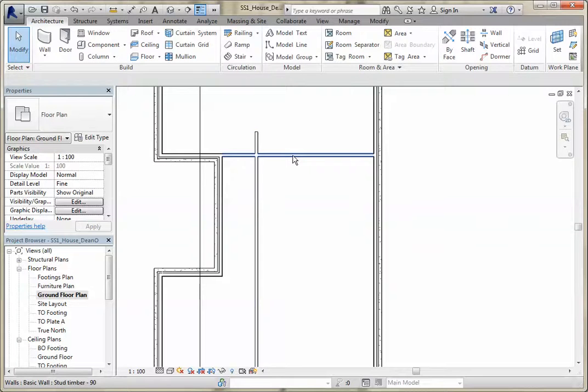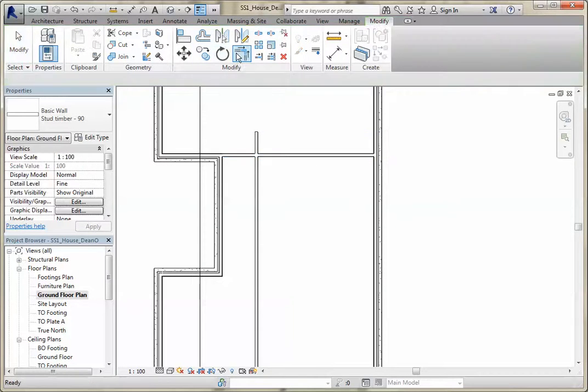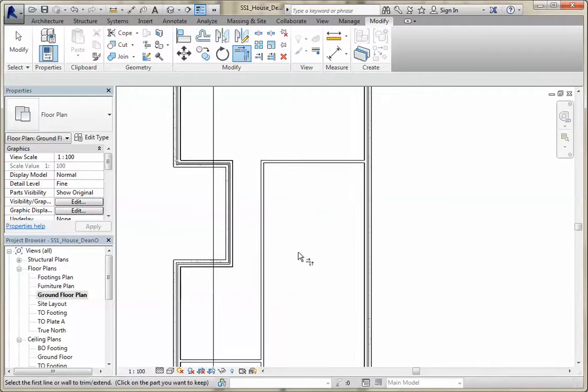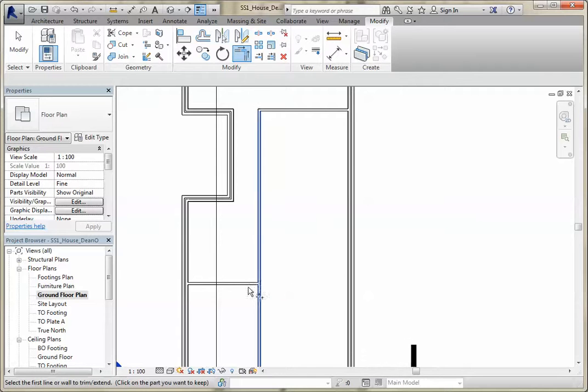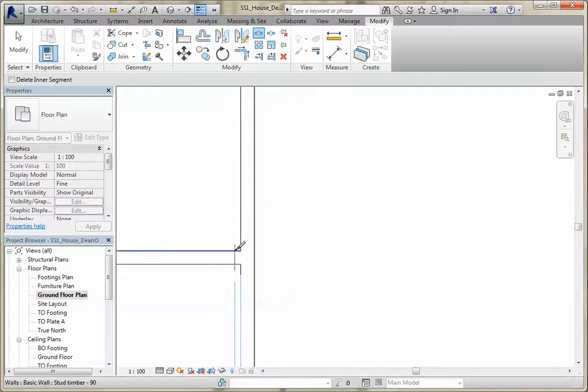What we can do is just click on one of these, and it takes us to our modify section, and we can click trim, click on that one and that one because they're the ones we want to keep, and we trim that up. Now at this stage I want to break this because I don't want that little bit showing. So while I'm in the modify, I'm going to split elements. I want to split this part, but I want to split it on that point there, and it's not really letting me, so I'm going to come up here just a little bit and just split it there.